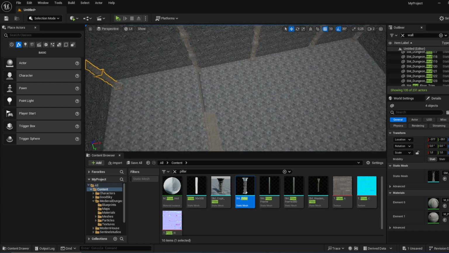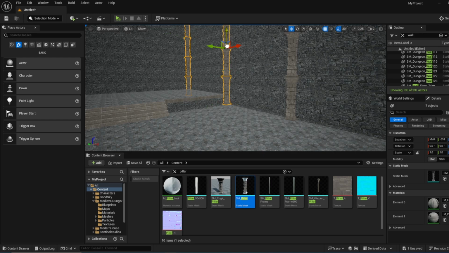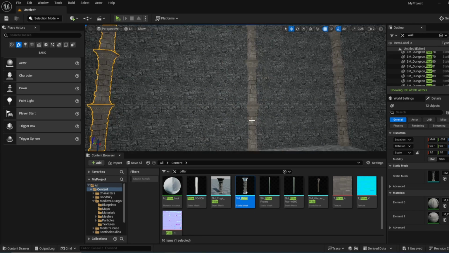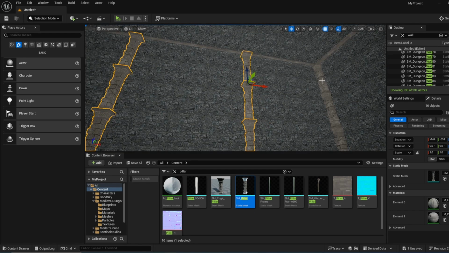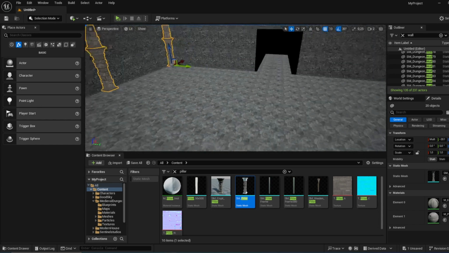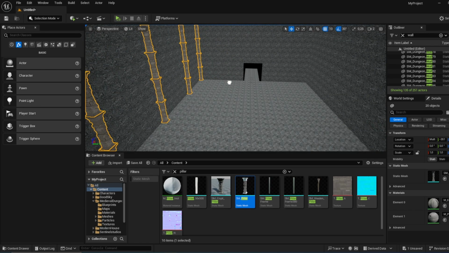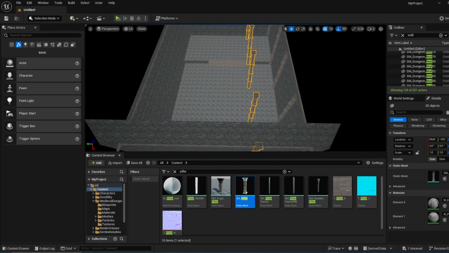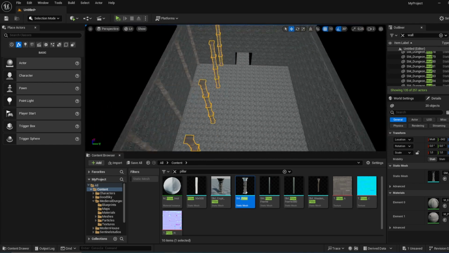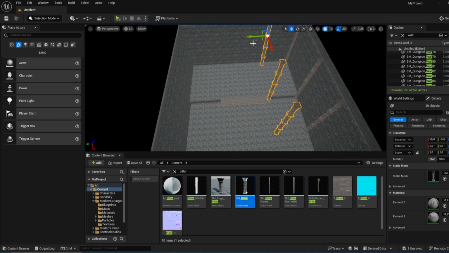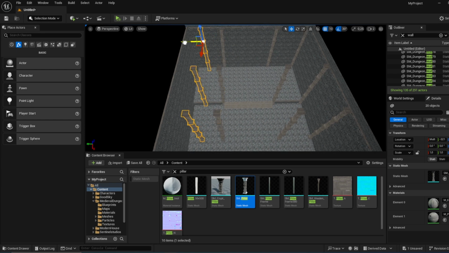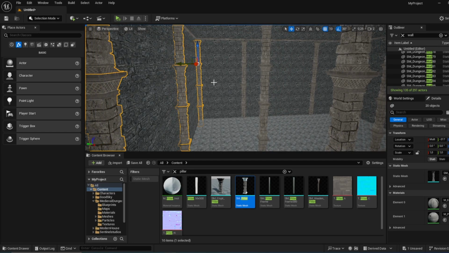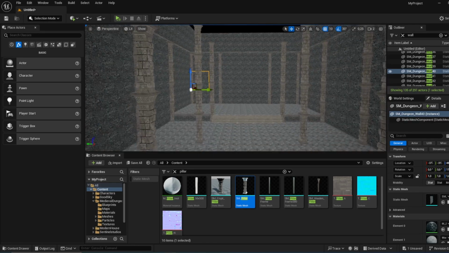The trick to make this good is to make it look realistic, right? So how can a building like this stand if there's no support beams, right? It can't. It just can't. So, I mean, not in medieval times at least. So we need support beams. So we're going to copy all these over. We're going to put support beams in the middle as well. And then we're going to put one here. And then we're going to put one again in the corner. And then like that. Now there's support beams everywhere.